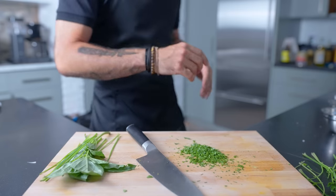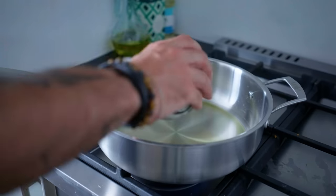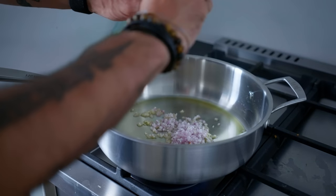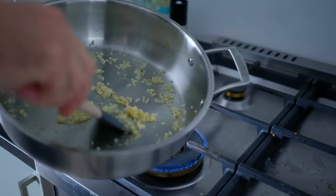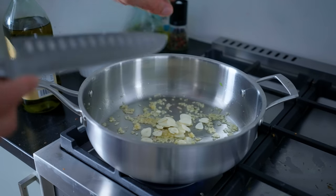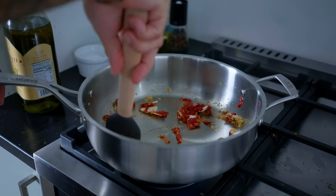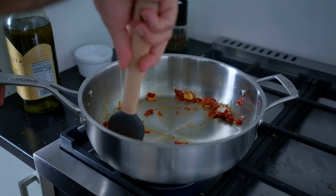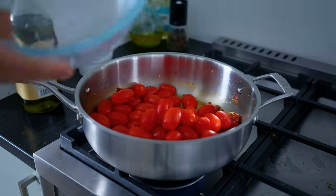Now it's time to head on over to the stovetop, where we've got the Babish pan preheating. I'm gonna add a tablespoon or two of olive oil and begin sautéing our shallot for anywhere from one to three minutes, depending on how finely you chopped it. Once the shallot's looking nicely sweated, we're gonna add our thinly sliced garlic and optionally a few tablespoons of tomato paste, which can give your sauce a slower cooked, less fresh tomato flavor. Sauté all that together until an orange fond begins to form on the bottom of the pot.